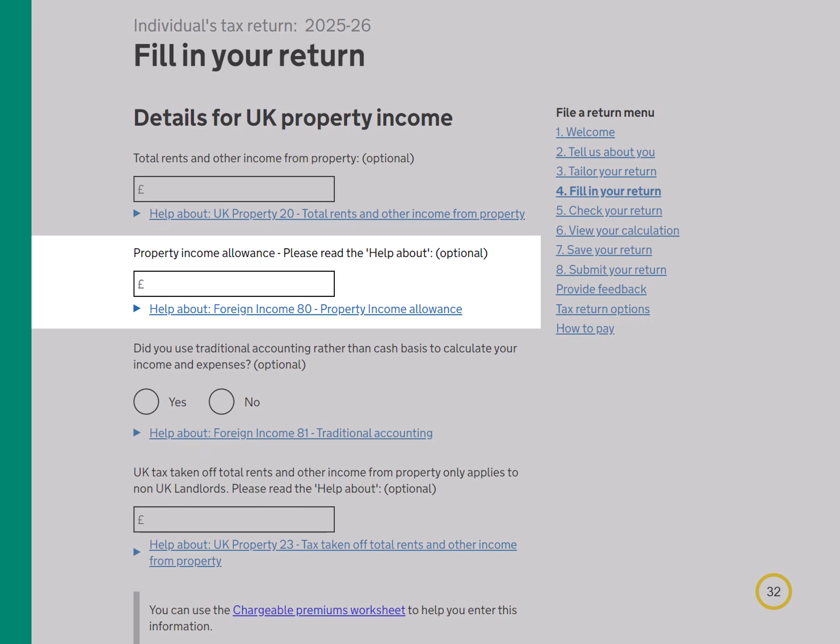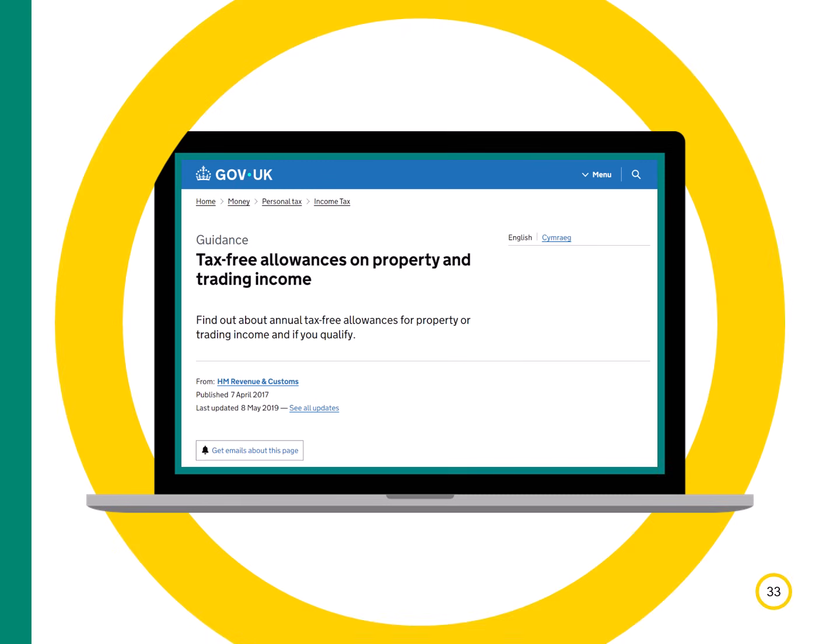If you use the allowance, you cannot include any allowable expenses or allowances in any property business. So, if your expenses are more than £1,000, you may be better leaving this box blank. You can find more about the tax-free allowances on property and trading income on gov.uk.